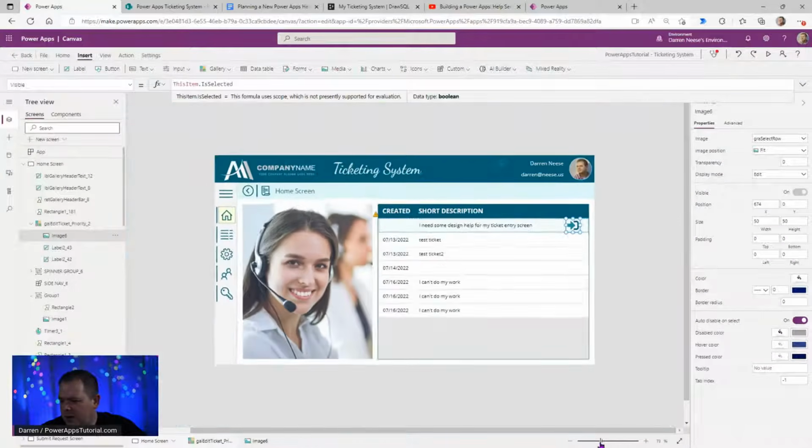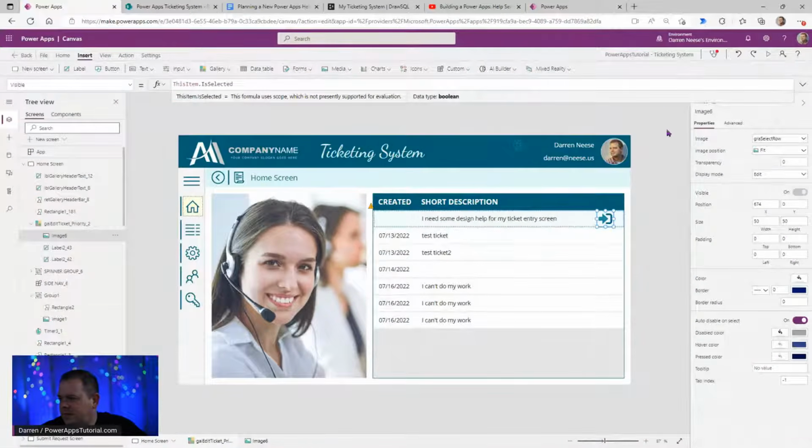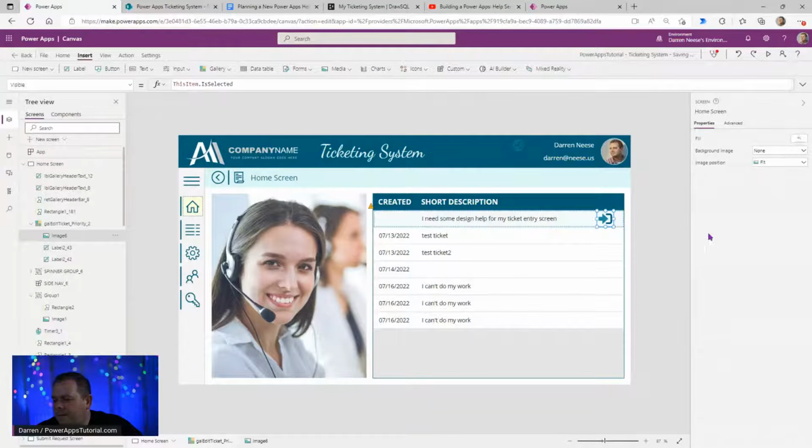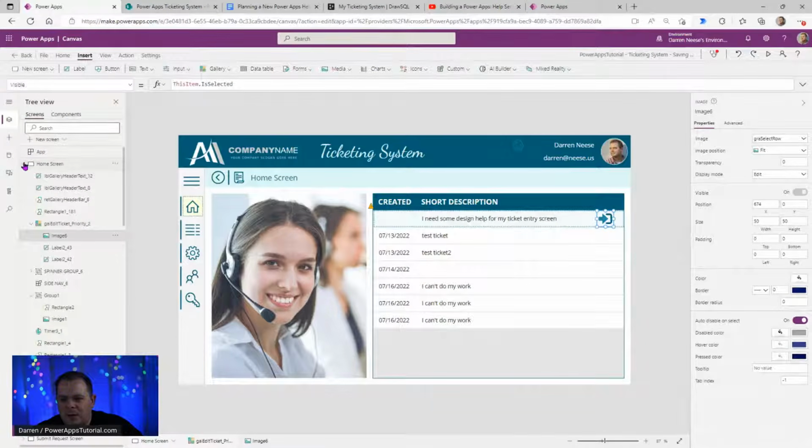Now I'm going to zoom out a little bit. I'm going to test it out. I click around, a little icon goes around, and it's not very obvious that this record is selected; the background color is sort of highlighted there. It's a little subtle. Okay. And then when they click on that, on the click event, I want to go over to this screen.